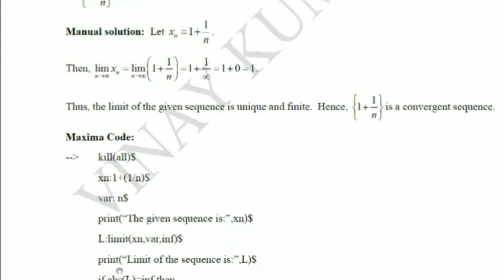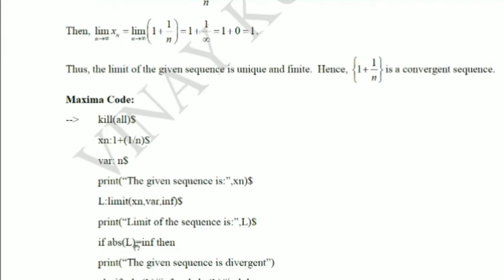If the absolute value of the limit is equal to infinity, then by the definition you know that the sequence is divergent. If this is true, then print the given sequence is divergent.